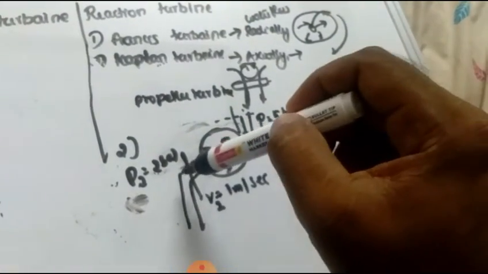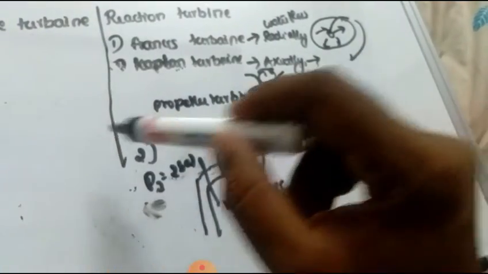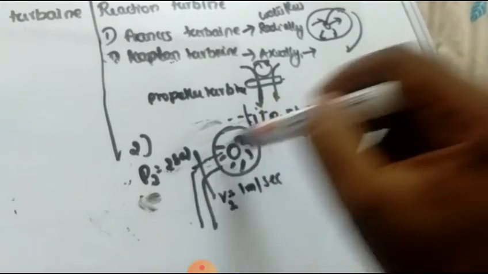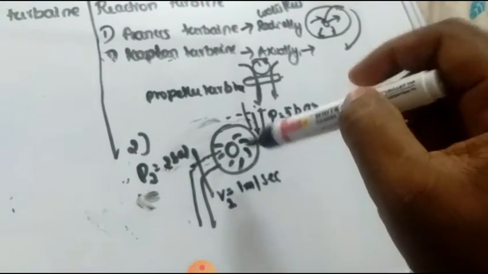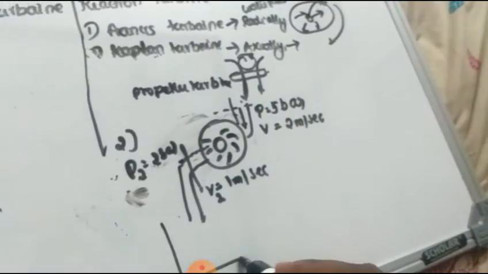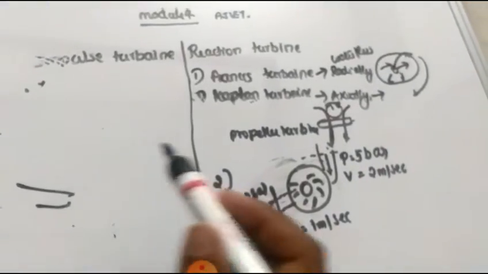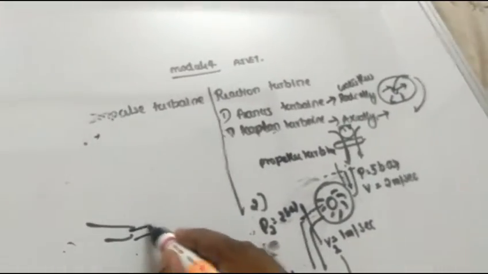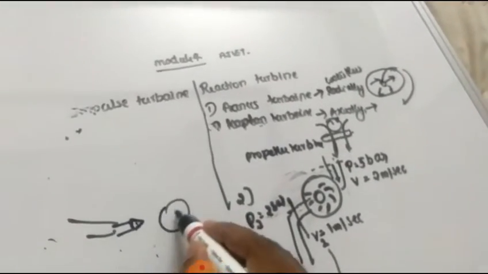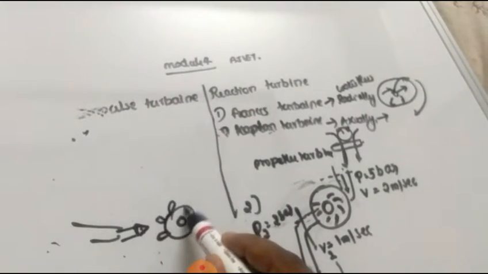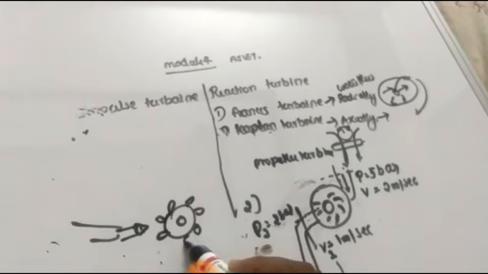There is no tank at the outlet. In the impulse turbine that we are showing, there is a tank below, but here there is no tank. Velocity also varies in this format. So the bottom tank is there. The nozzle is connected here. So the runner is flowing here. The bucket is placed here.